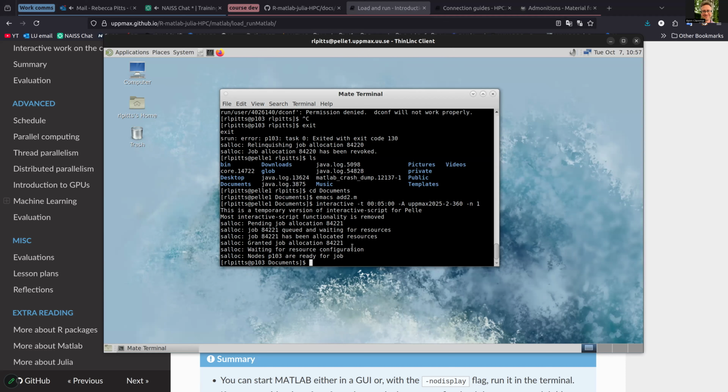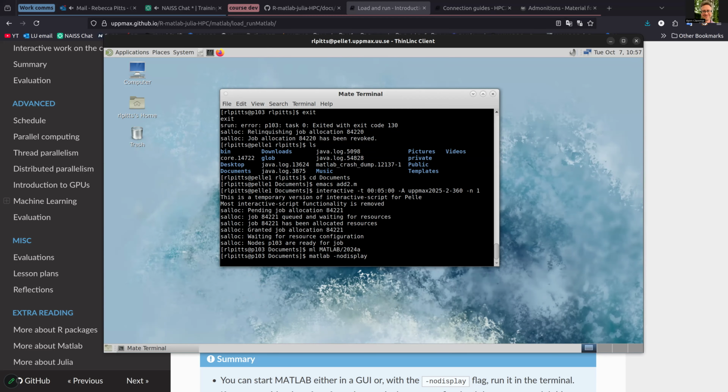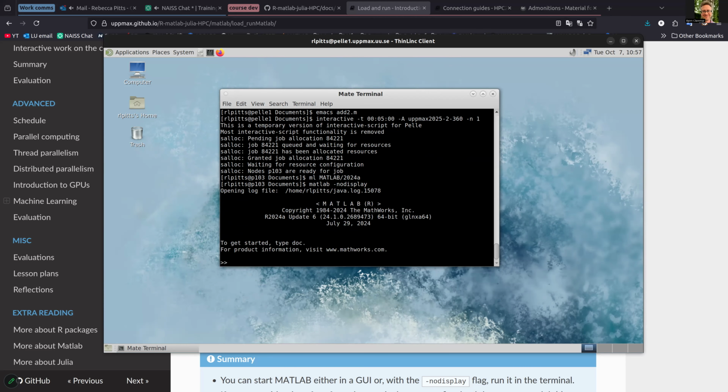So I'm going to load MATLAB, start MATLAB on the command line. Let's see what this does for the number of cores. It should set this to automatic. No, it doesn't, because it's not on the compute node.